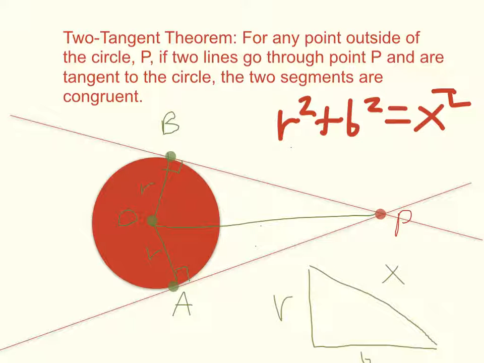So we see that the two tangent lines create triangles OAP and OBP. And they both share the line OP and both share one side length, which is R, the radius. And since we know that the radius and the tangent line create a right angle, we can create a right triangle, where the legs are the radius and the BP or AP, and then the hypotenuse is OP, which we'll call X. So then from there we can make the equation R squared plus B squared equals X squared, and we see that both share R and X, so for both triangles, B is going to have to be the same, and that makes these two triangles congruent.